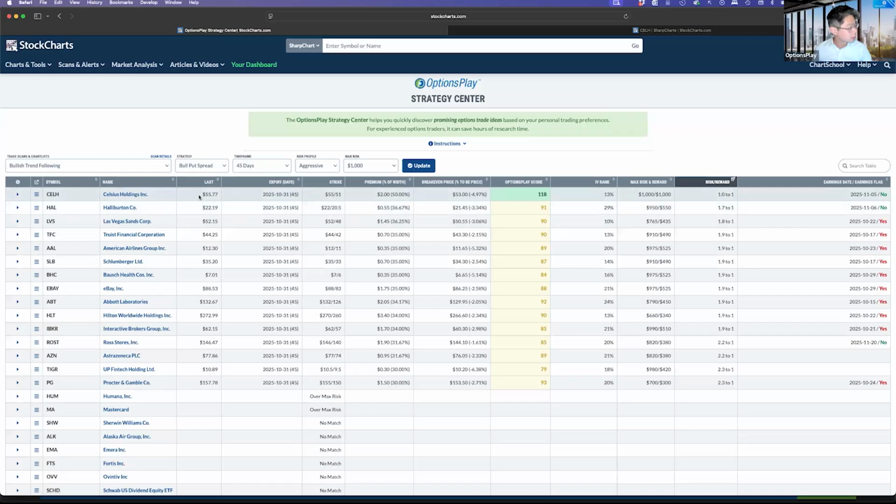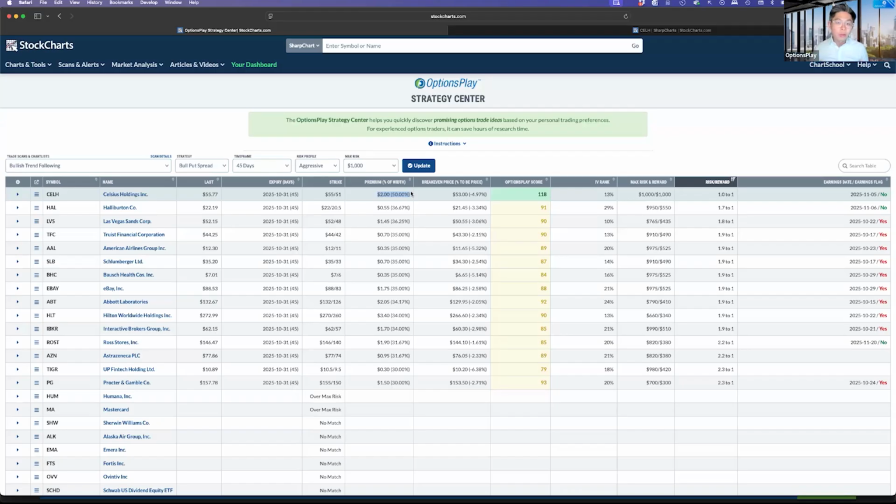The stock is currently trading at 55. It's telling me to sell the 55 and buy the 51 strike expiring on October 31st, which is 45 days from expiration. And that will collect $2. Now, the distance between 55 and 51 is $4 wide. So if I collect $2, then I'm only risking $2. That's a 1-to-1 risk to reward ratio. So I have a really strong risk to reward ratio, and I have the chart set up that makes sense for now to be the right time to initiate that credit spread.